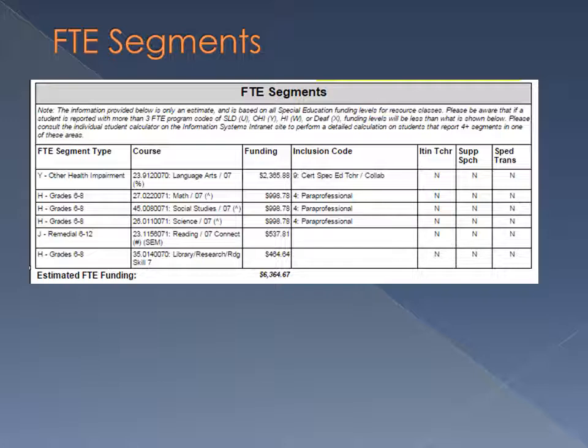As far as the funding that is concerned here in the middle, you will see that we attempt to show you what funding each student earns for each segment of the day. We do that so you can see and be aware of how much any mistakes made to data reporting might affect the actual operational dollars that you get at your school. This is just an approximation. There are some categories that if you report 4 or more segment codes for one student, the funding will actually decrease. This report doesn't go into that level of detail, it's just an approximation so that you can see what these students are earning for your school.